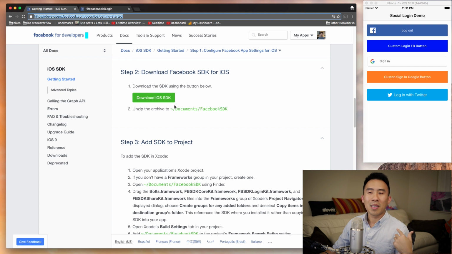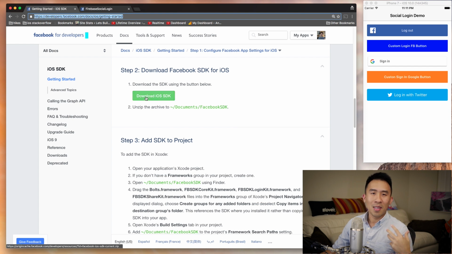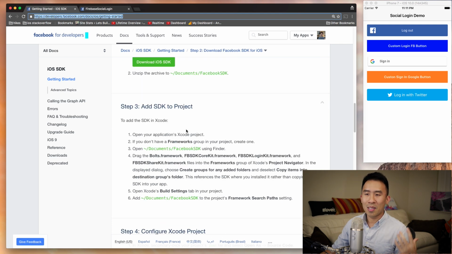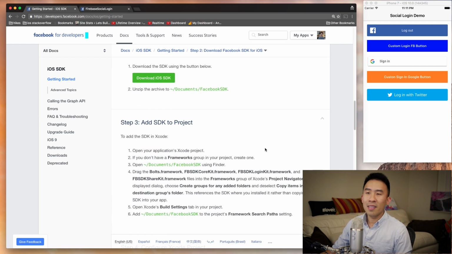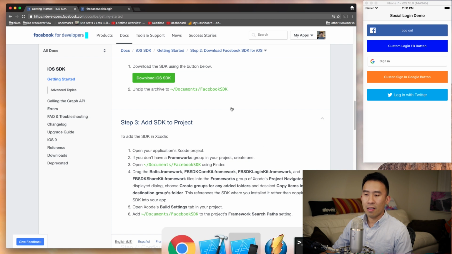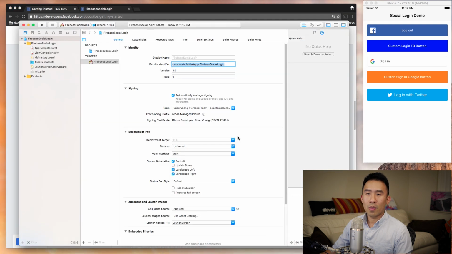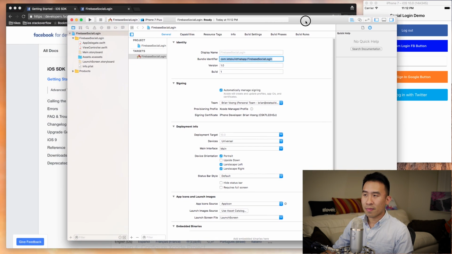Way back in the day in like 2012, 2013, when I did this for the first time, they actually wanted you to download a zip file, unzip it, drag something into your Xcode project, and then compile it with a header file, which is down here somewhere. So all that is pretty difficult and confusing. But luckily for you guys, it's 2016, and all you guys need to do is install the entire package with Cocoapods.